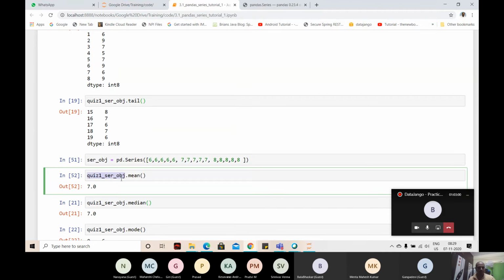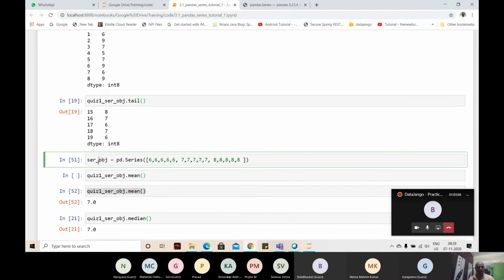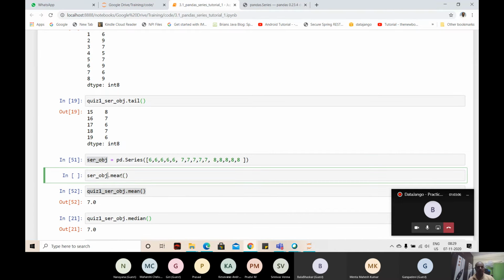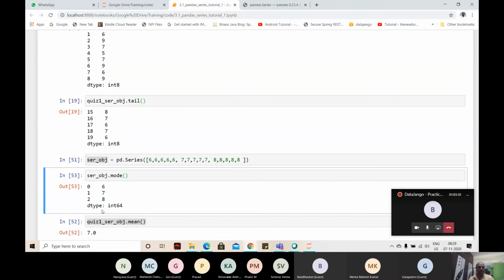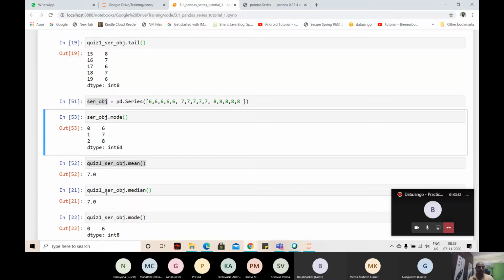Let me copy this, paste it here, and use it that way. It gave 3 numbers as the mode. Maybe we have to take an average of them ultimately.